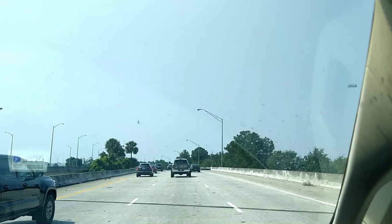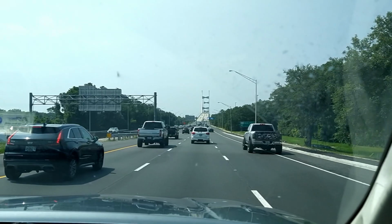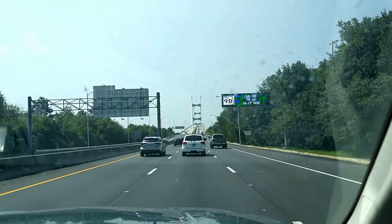So I was recently at the Dames Point Bridge and I can tell you, it's a sight for sore eyes. I couldn't believe the civil engineer instructor that was in front of me. So in the subsequent videos, you're actually going to have a sense of the excitement that we had approaching that Dames Point Bridge. So enjoy.